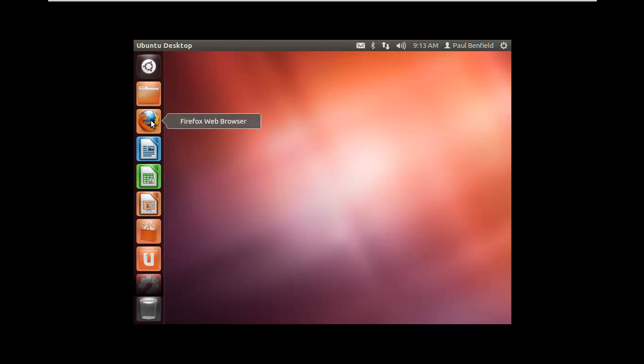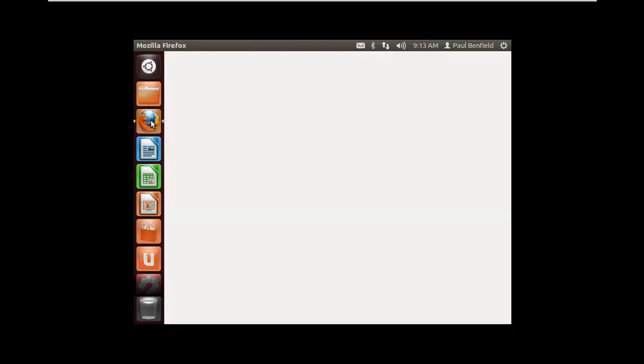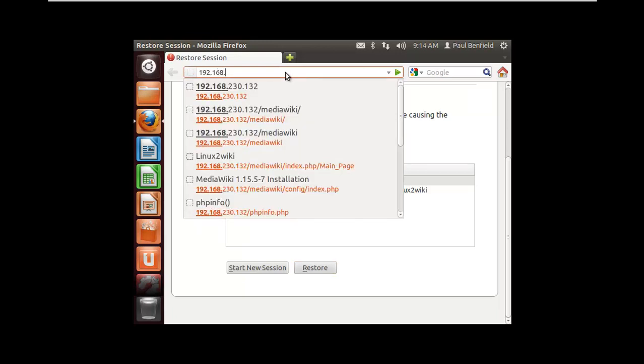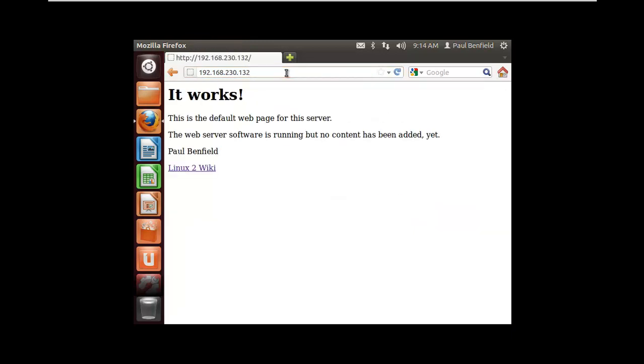If I go to the Firefox web browser, which is the one that's built in, I just type in the IP address of my server, which should be 192.168.230.132. Mine's been staying pretty consistent with that. If it's just not working or not connecting, a couple things you might want to check. Maybe your server is still DHCP, we just haven't gotten to do a static address on there.